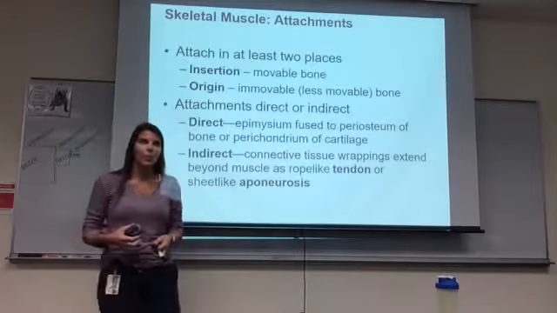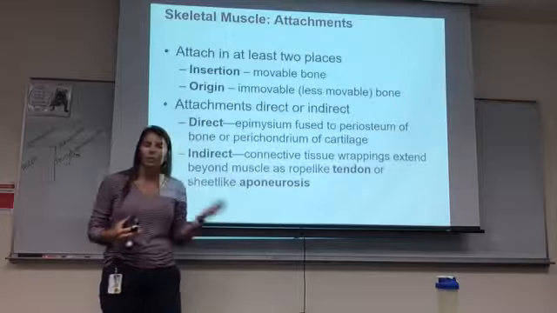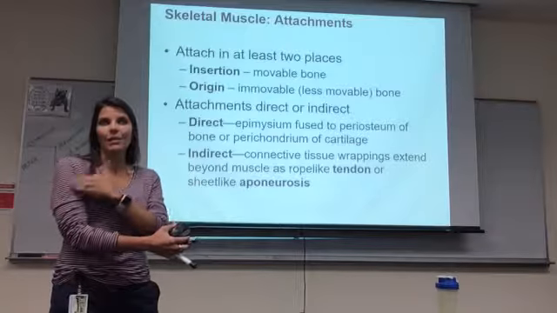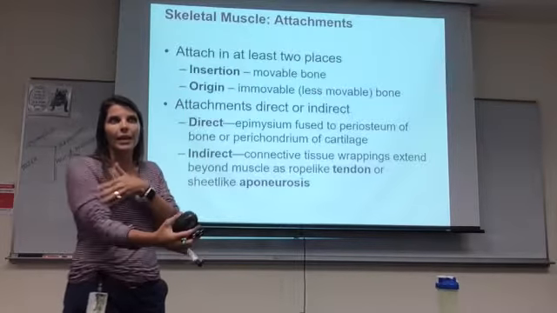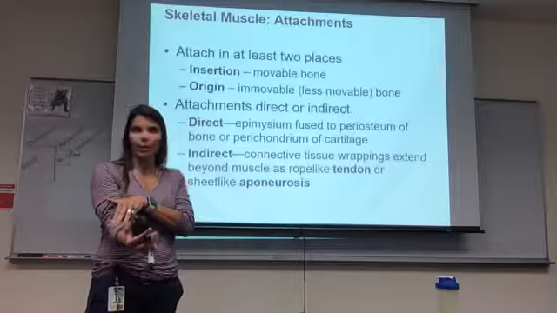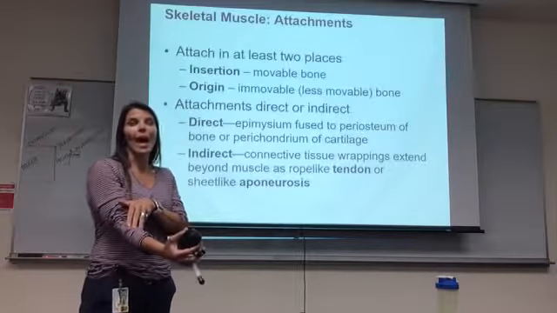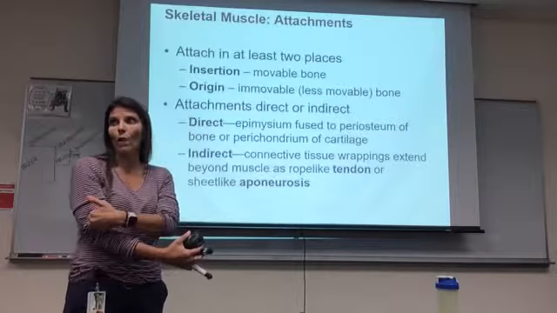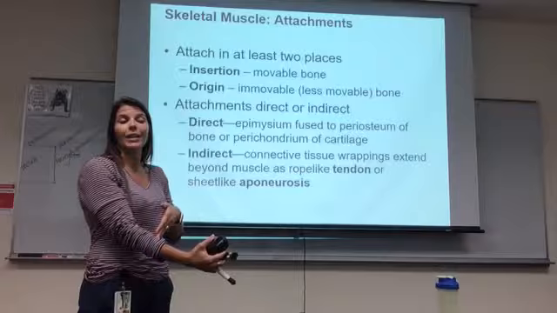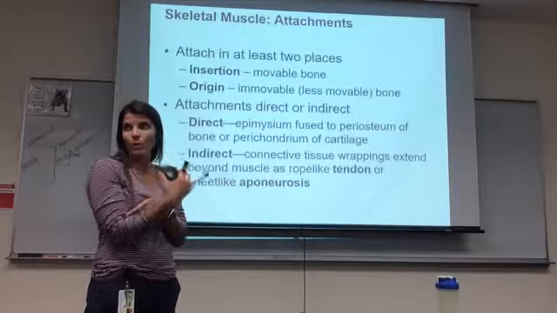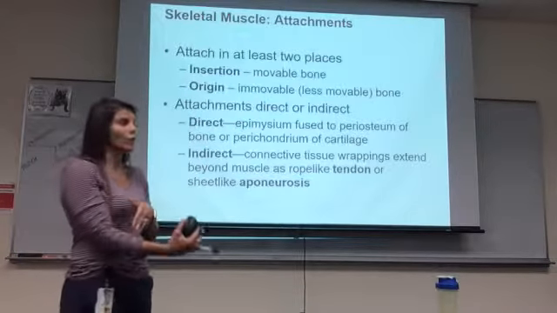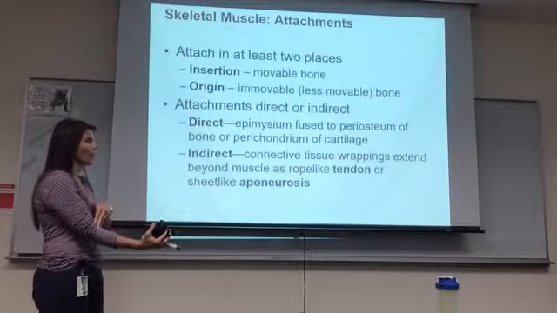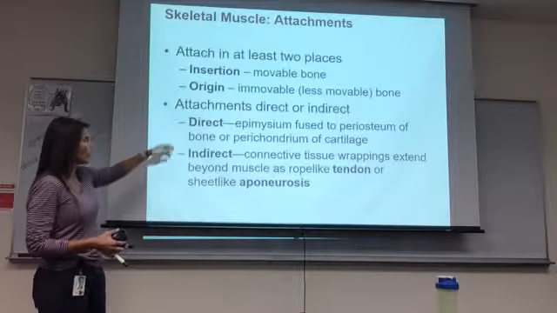The example I gave you when we were in the bone chapter was the biceps brachii. The biceps brachii originates on my humerus. It inserts on my forearm, ulna and radius. So when I flex my biceps, it does not move its origin point. It does not move my humerus at all. But where it inserts is what it moves. So when I flex that muscle, it moves my forearm.